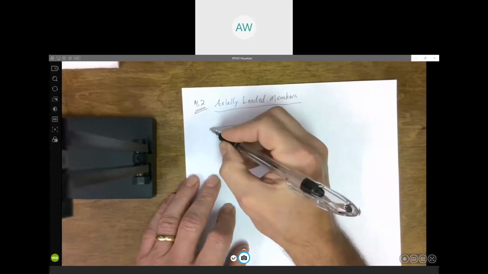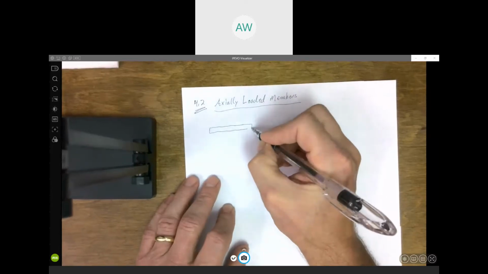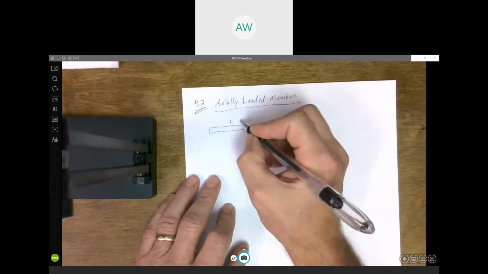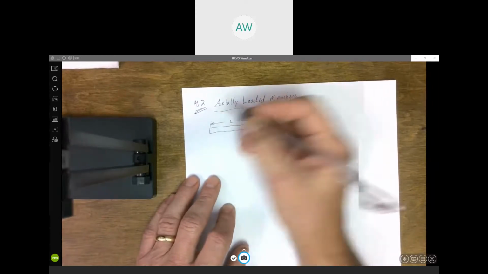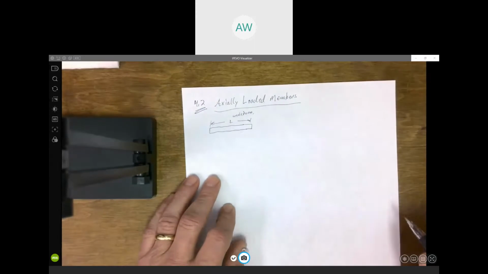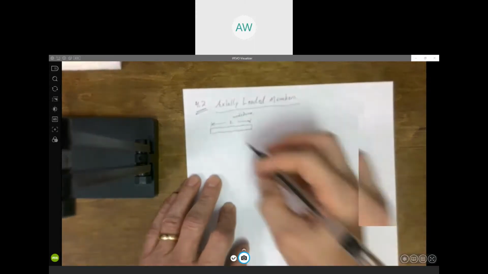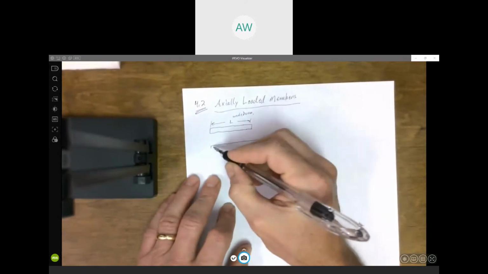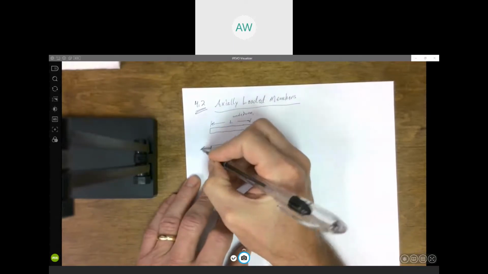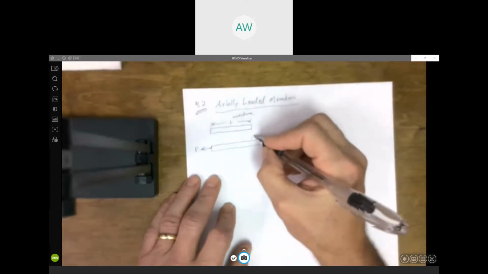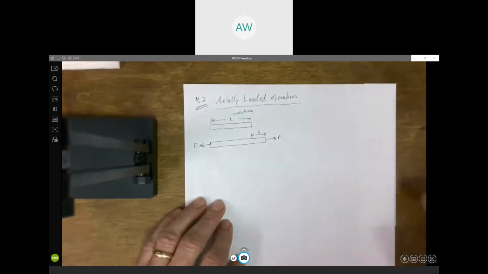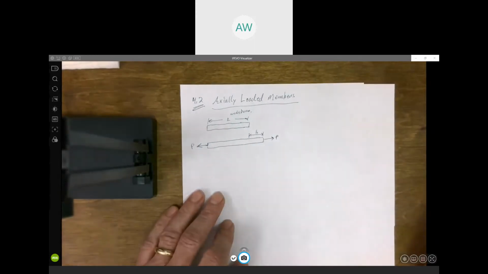And so I'm going to draw a picture, and before I show you where this formula comes from, I'll ask you a question. So say this is some length L. Yeah, this is undeformed. So that's our undeformed length L. If we apply an axial load to this, and just for illustrative purposes, let's assume it's a tensile force, and we're going to actually stretch this thing. It's going to deform some length or some distance delta.